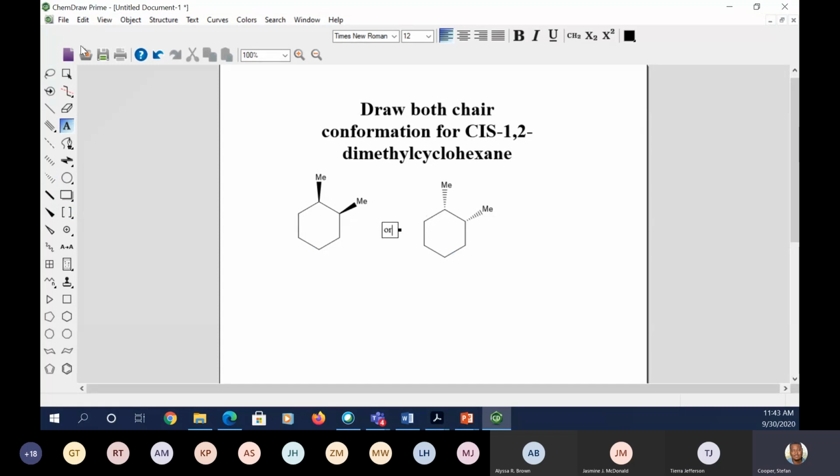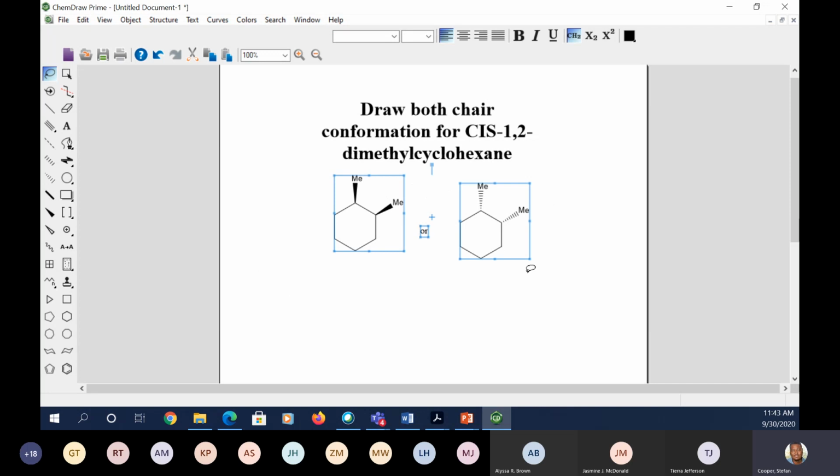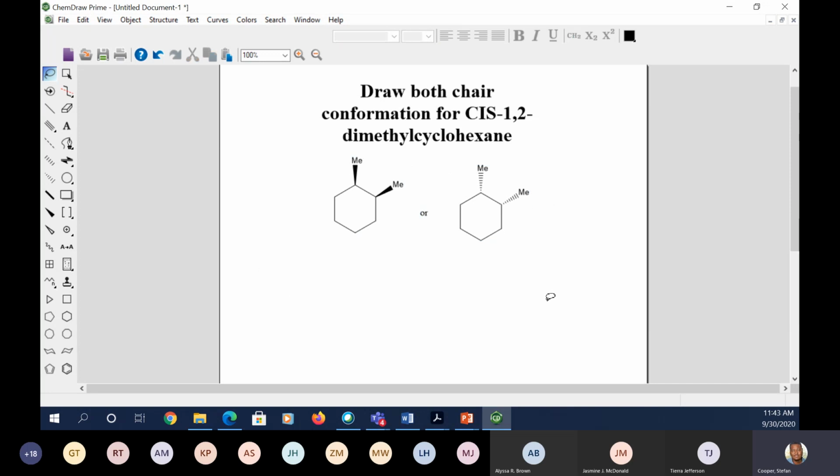In this case, it doesn't matter, all right? And for me to tell you that I wanted the 2 dashes or the 2 wedges, you have to wait to chapter 5 to get that type of information. I would have to tell you something about the stereo centers to be able to determine that. But just the word cis is just relative information. Just in comparison to each other, they need to be on the same side, all right? So there's no way we can differentiate between these two for this. And for the chair discussion, it's fine to use either case, all right? So I'm hoping everybody's comfortable with this right now, that we could draw this molecule out.